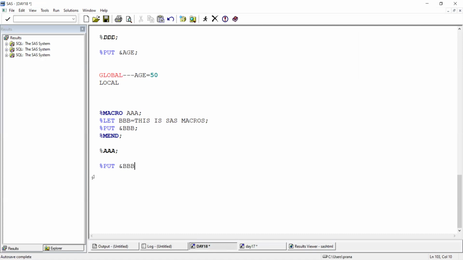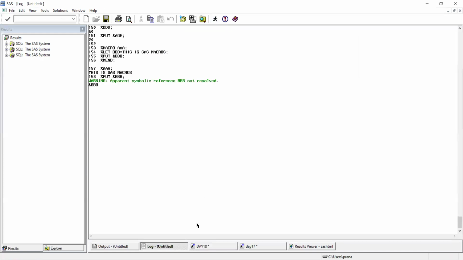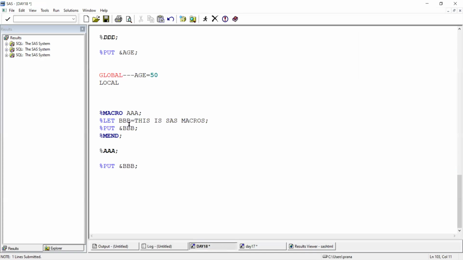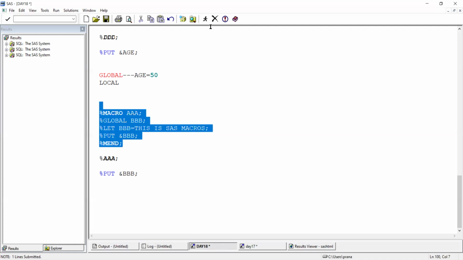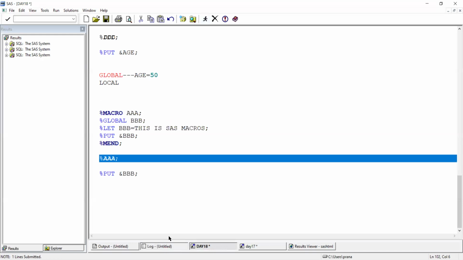No, because it was created locally. Even if we create it inside the macro, if we want to get the value globally, at that condition we have to give %global BBB. Now it will resolve inside and outside the macro.